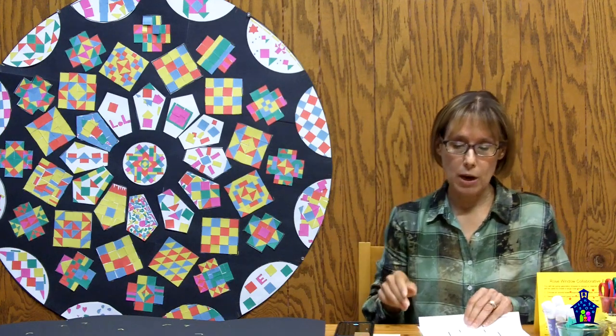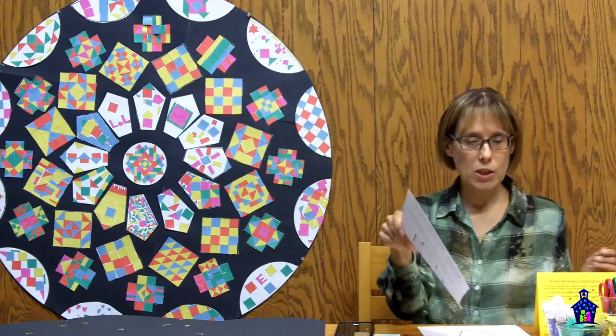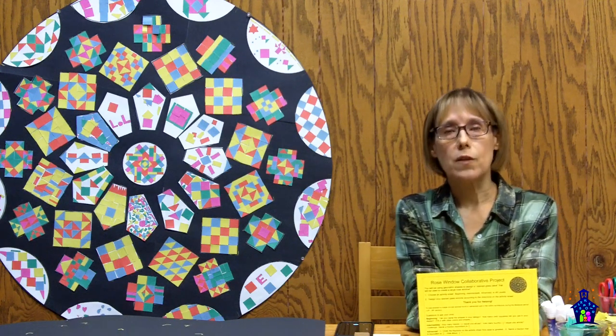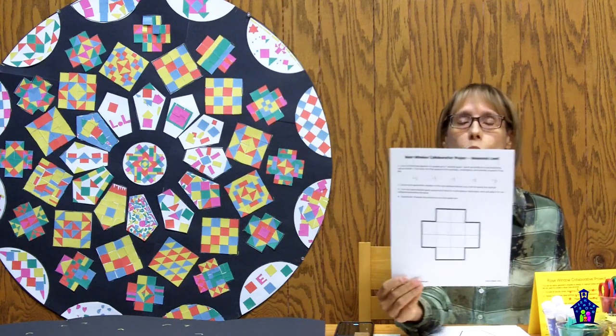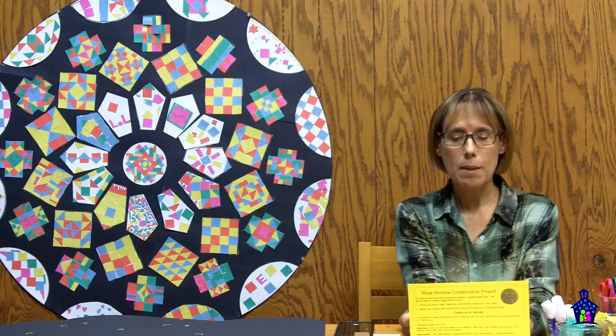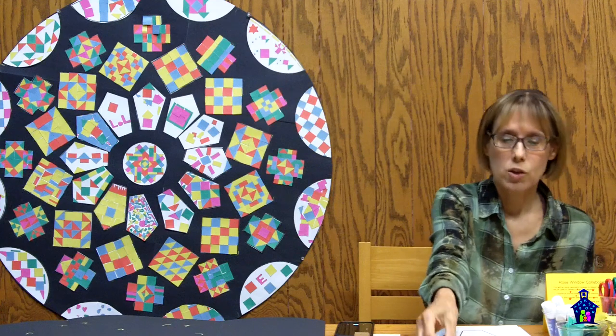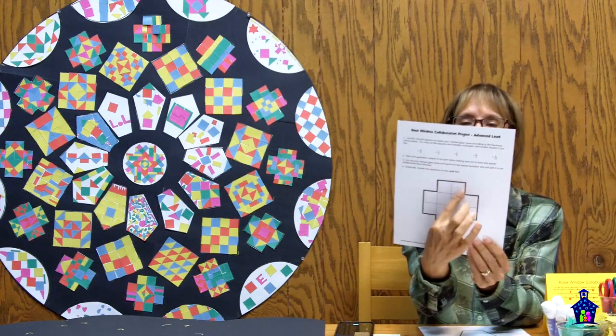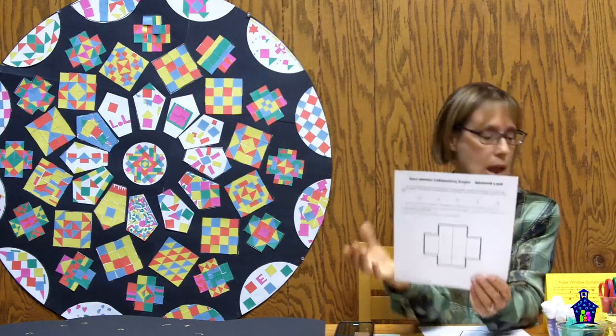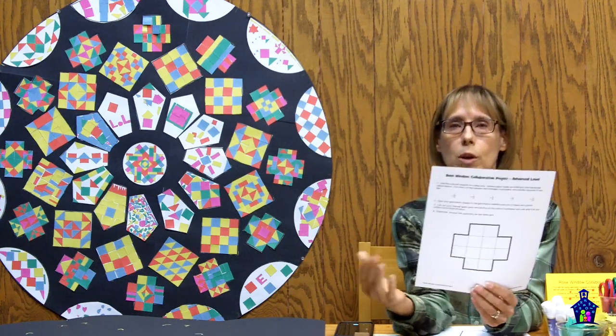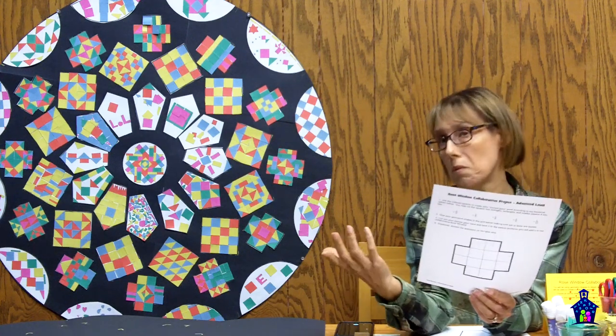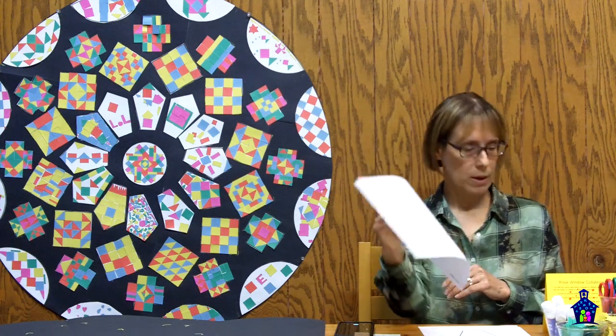And if you want to choose different colors, there's one here for you to fill in your own colors. And the questions for these guys on the table tent is order the fractions on the activity sheet from least to greatest. So the least on here is one twelfth, and then they would order them to the highest fraction. And then name a fraction that is equivalent to one fourth. So if they figure out that one fourth is on here, it's three different squares, they could say that three twelfths is equivalent to one fourth. And then it says, how about one third? So an equivalent fraction for one third. Well, one third of this would be four of the squares. So you could say four twelfths is equivalent to one third.